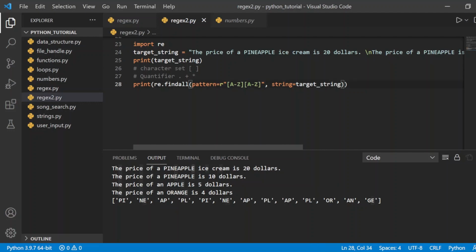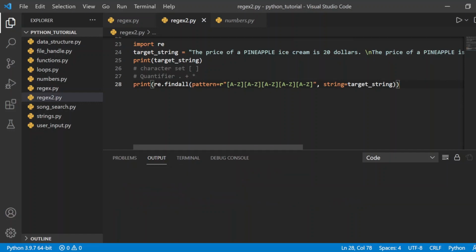Now, matching the names of fruits using a series of character sets like this is also not helpful since the number of characters in the names varies as well. So for example, if we include more than 2 character sets, let's include one more character set. So there are 5 character sets of A to Z. We might be able to capture perhaps apple, but we will not be able to capture the entire name of pineapple and orange since the number of characters contained in the fruit name will be longer.